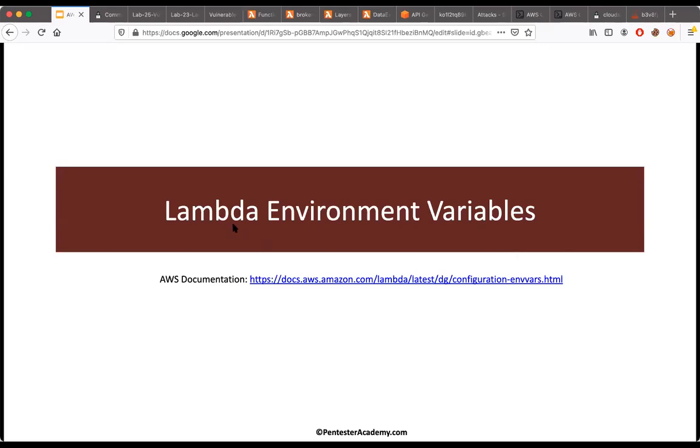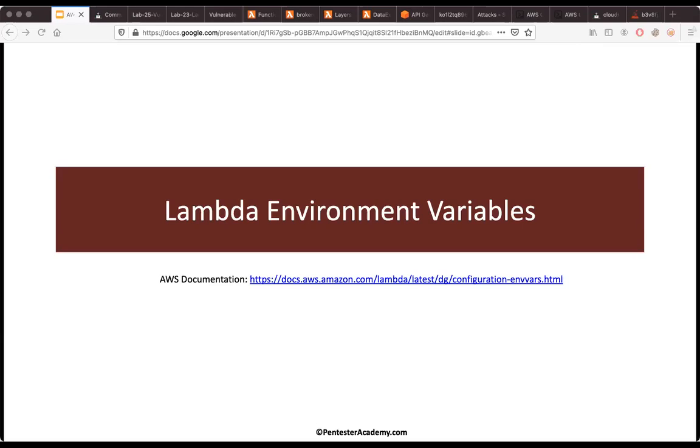Welcome back, everyone. I'll talk about the AWS cross-account enumeration maybe in the next session, because it will take some time to explain and do the demo for that. I'm running a little late for this session, so I'll take it up in the next session.